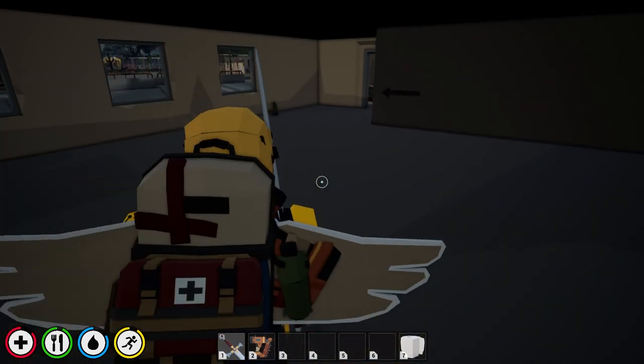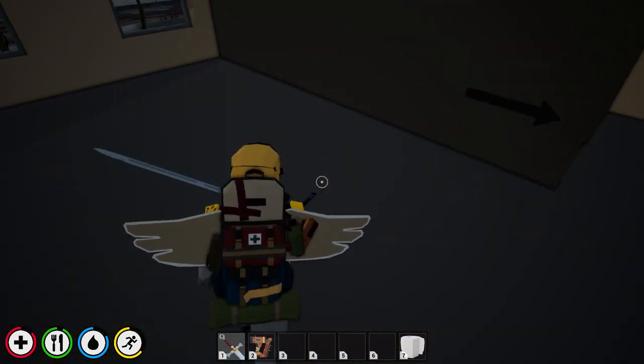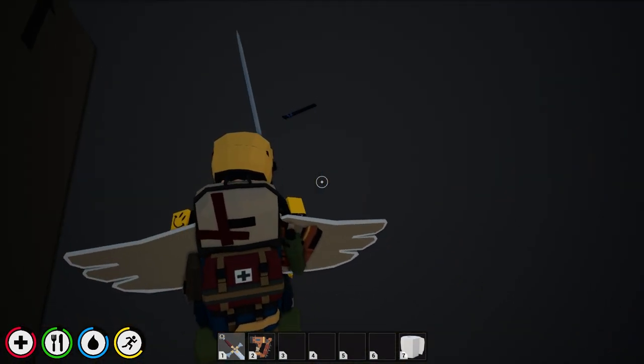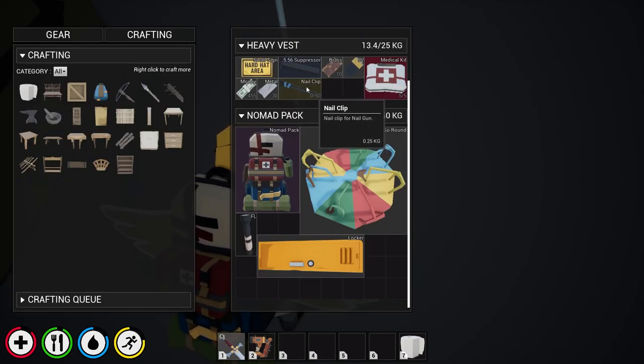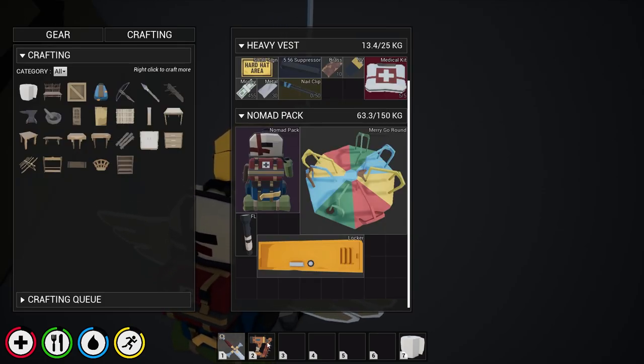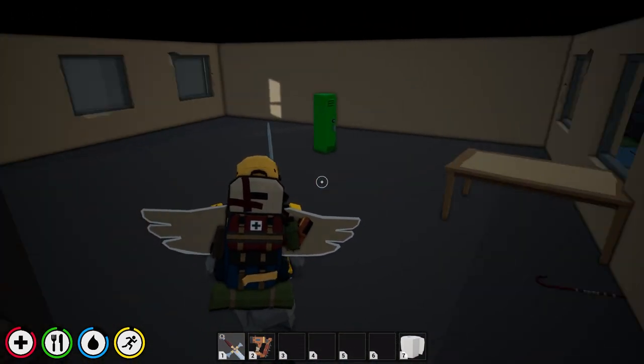Anyways. As I was saying, I actually have no idea what I was saying. Completely forget what I was talking about. All right, nail clip. Pick it up. Okay, I got a nail clip, folks. So now we need nails. I was asked to demonstrate the nails. The nail gun. Hey, look at this.